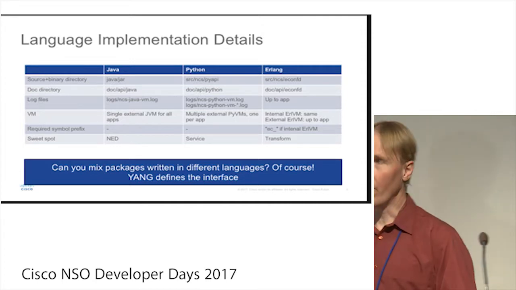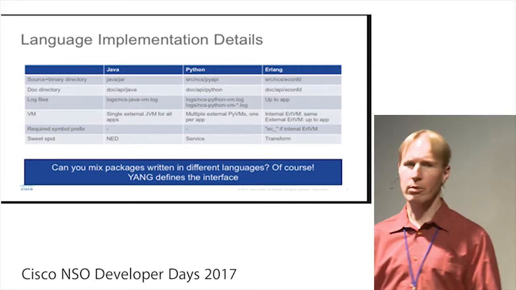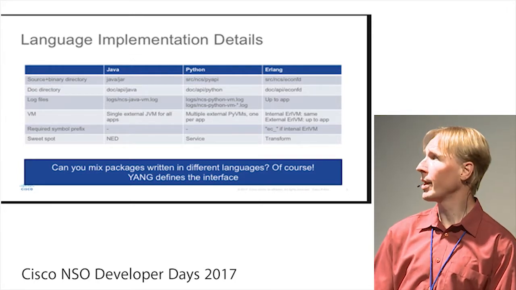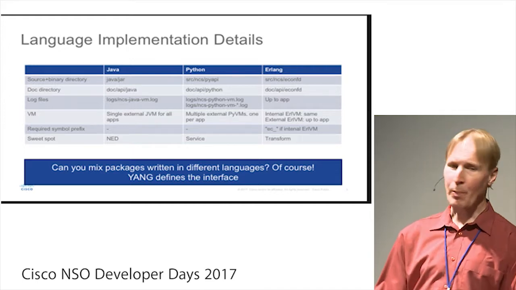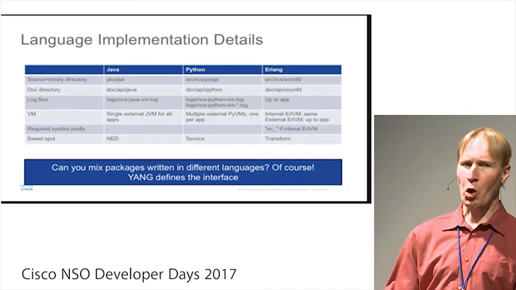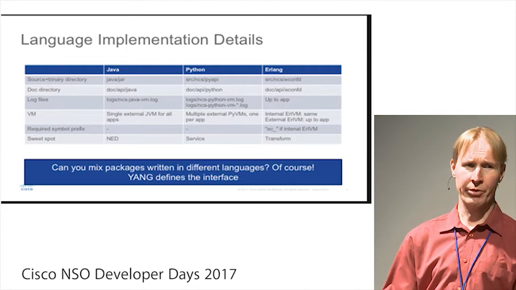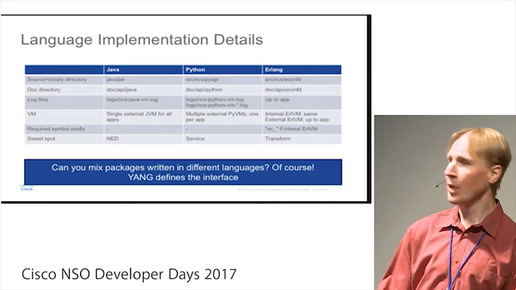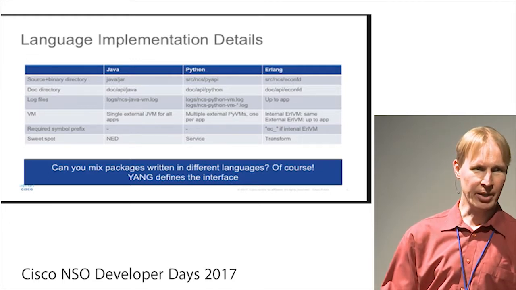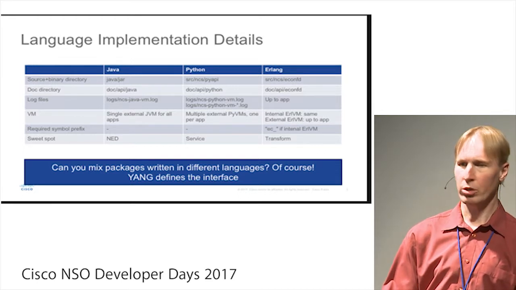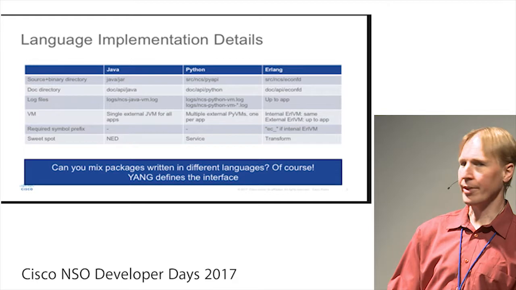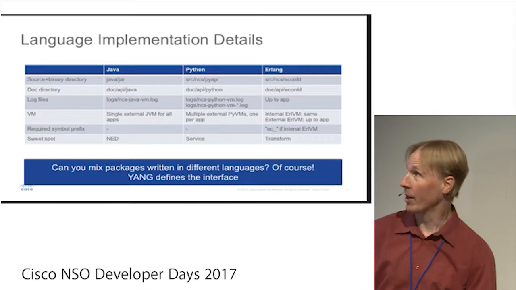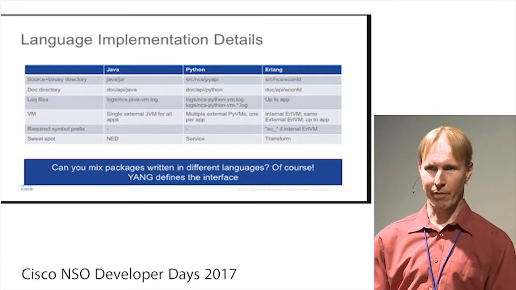Log files, in the Java case, all the log output from a Java program lands in the same Java log file, ncs-java-vm.log. In the Python case, the startup and close down of Python packages goes into one file, that's the ncs-python-vm.log. But the individual log messages within that package are then going to separate log files, one for each package, called ncs-python-vm- and the name of your package.log, which is, I find, very convenient, because otherwise, in the Java case, the log file grows very large if you have a half dozen packages.